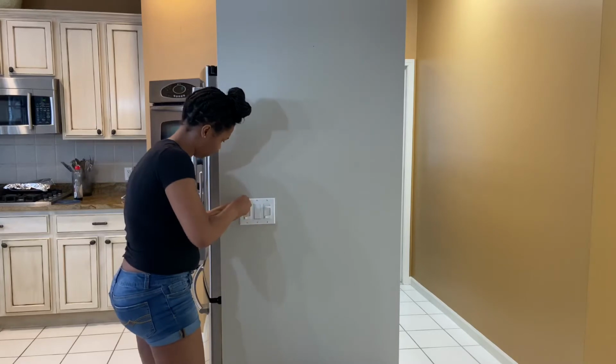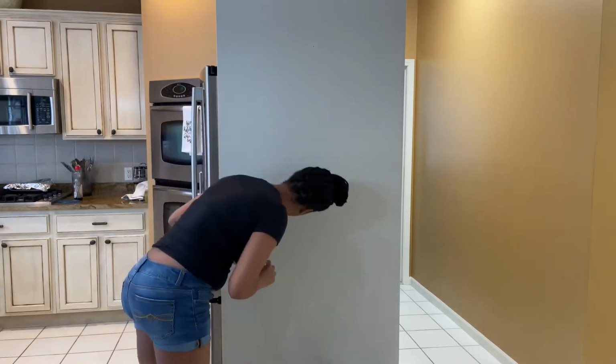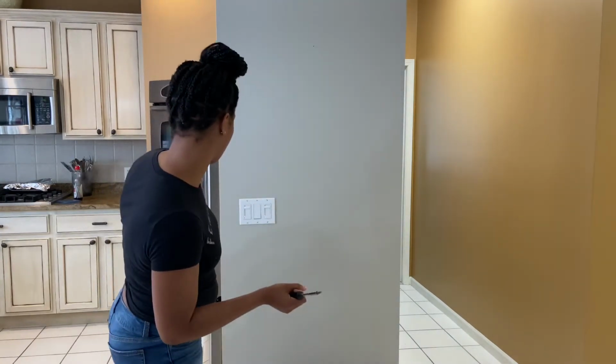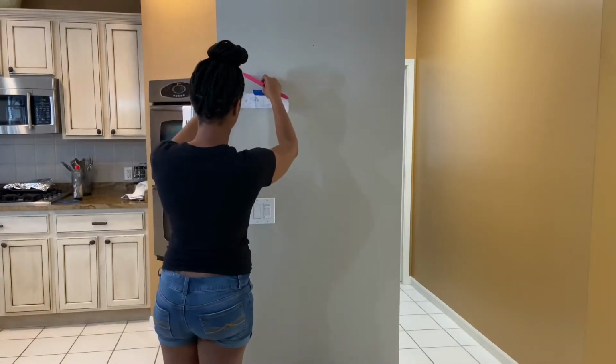After I put back on the light plate, I am going to attempt to hang this calendar. It took me forever to get the holes right, even though it came with a guide. I just couldn't figure out how to get it level. That's not my strong suit.